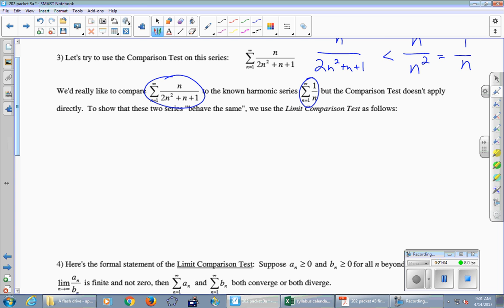You're going to copy your term. So go ahead and write this in here. And you are going to divide it by the term in the series that you think yours behaves like. And we were thinking, maybe, just maybe, our series behaves like 1 over n. So we're going to put that 1 over n right there. There was a lot of work that we did in getting to the place that we could figure out the 1 over n. And what I'm going to put in the front of this thing is a limit as n goes to infinity.